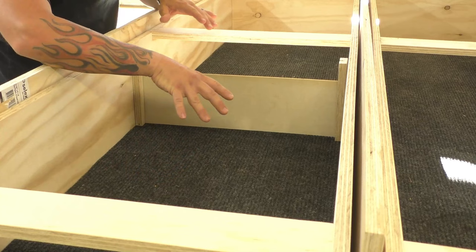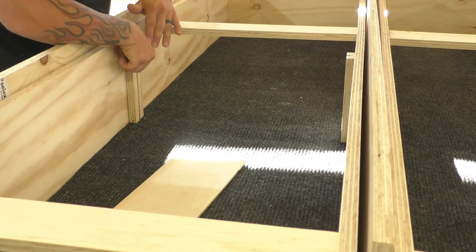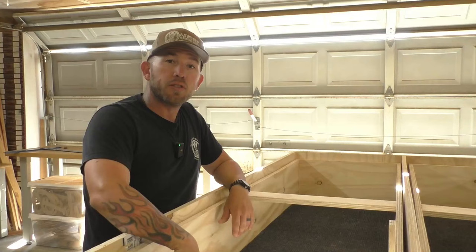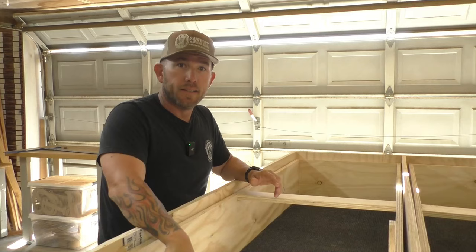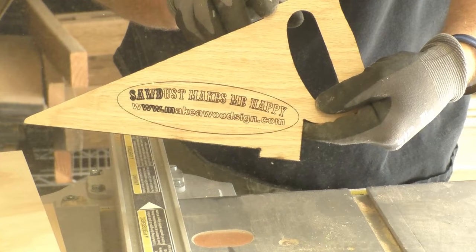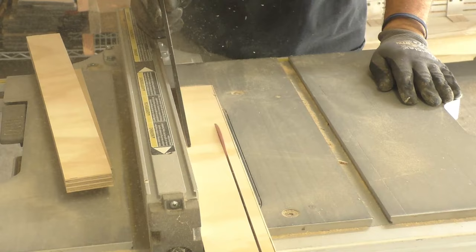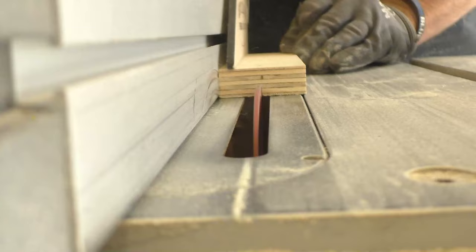We want to be able to adjust the size of our cubbies, so we cut two-inch strip pieces of three-quarter inch plywood and then some quarter-inch plywood pieces that can come in and out. We're putting one of these every foot so we can adjust the cubby sizes. We also cut them nice and short so we can lay something long along the top. The majority of this project was dad's ideas — it took some convincing for me, but I have to say he knocked it out of the park. These adjustable partitions are phenomenal.